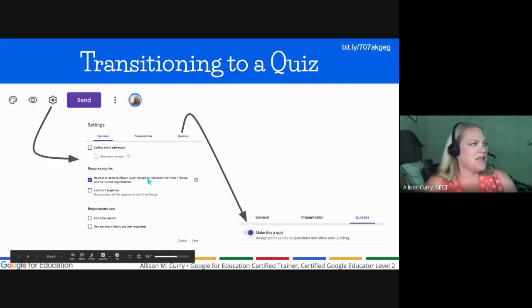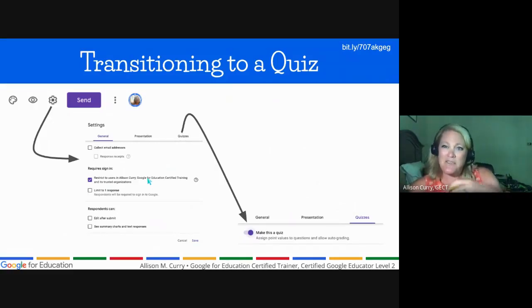We'll go to the next slide. All right, once you have your form done, now I know I'm skipping a little bit. I'd love to go through and talk about every single question and all the things you can do with it. Trust me, there are resources out there that will walk you through every single one. So let's just pretend that I went through all the question types because I want to get to the good stuff. Your form is just a form until you turn it into a quiz. It's not just going to know you want it to be a quiz.